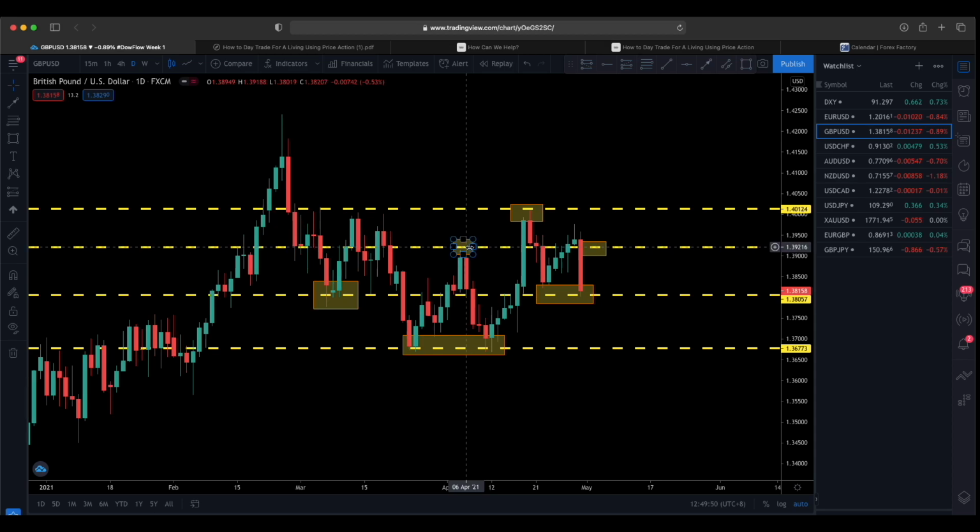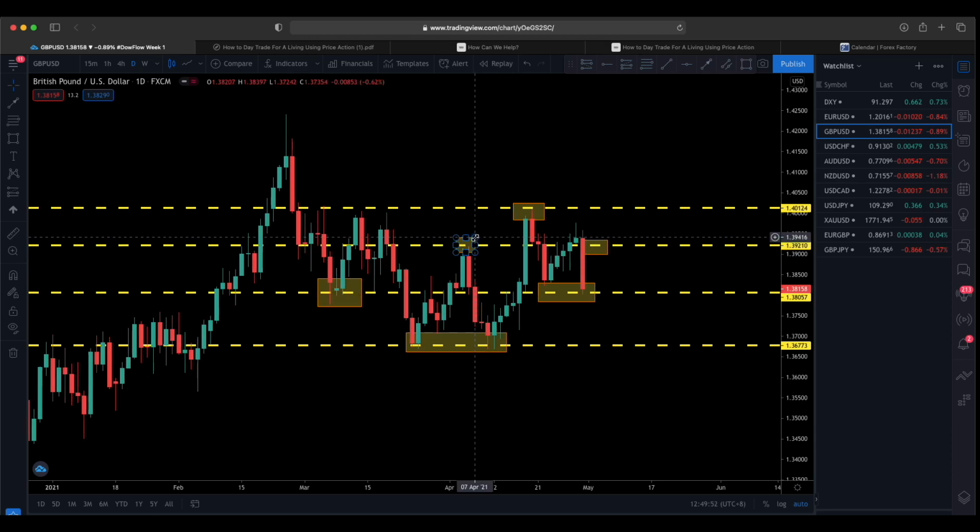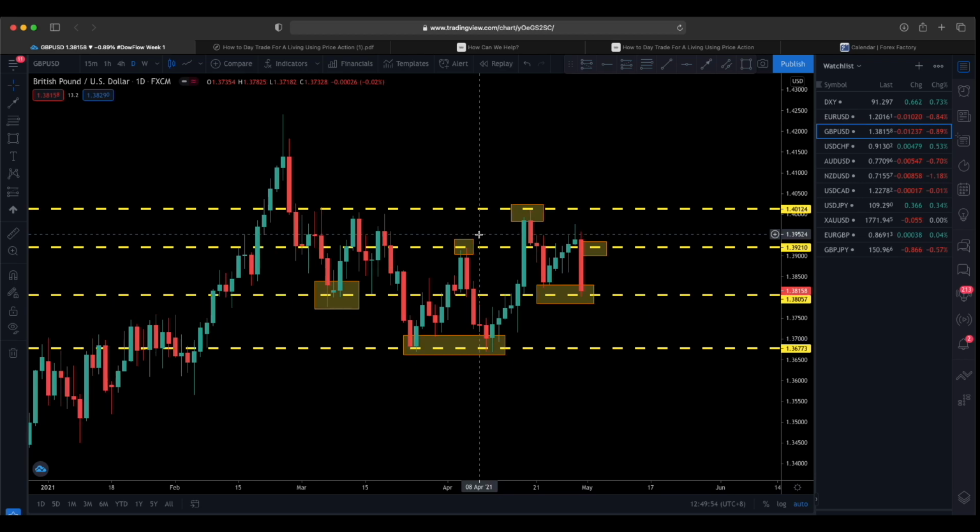a lot of people shorted somewhere here and they put their stop loss above. And that is why price had to pump up to whip out all the stop losses, and then it starts going back down. Okay, this level right here is also very easy to find because it's just very obvious resistance, and of course you have the lower end of the support being over here.